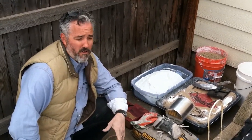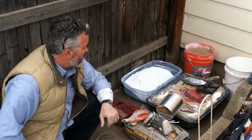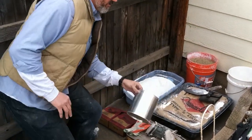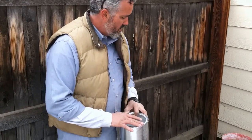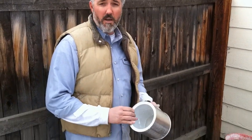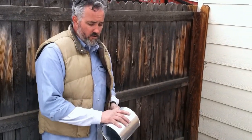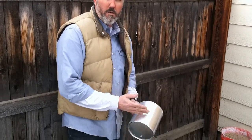For what I call a half a batch — about a half a wheelbarrow mix — we'll use a bucket of sand. I'm using a two pound coffee can for measuring because it's a little more accurate than using a shovel. If you use a coffee can like this, you can make it the same way every time, just like baking. I'll use two coffee cans of lime and a half a coffee can of white Portland.